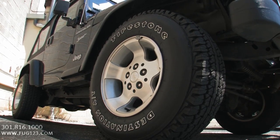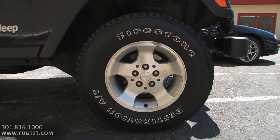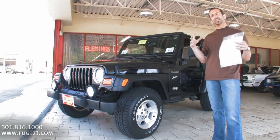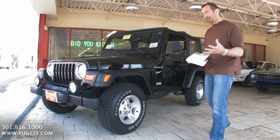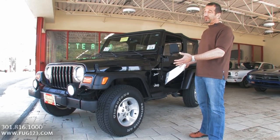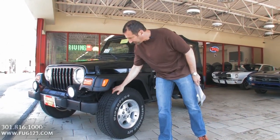It has a brand new set of Firestone off-road radials, four-wheel drive, air conditioning, and it's really nice looking. I just took the seat covers off — I'll show you those. The person had seat covers on there. It also comes with a bike rack for the back, so it's really very unmodified. Even the radio in the vehicle is stock, so it's kind of how it would roll off the showroom floor. I'm not sure if they came standard with Firestones, but regardless, these things are like brand new — you could fall inside the tread, there's so many of them.